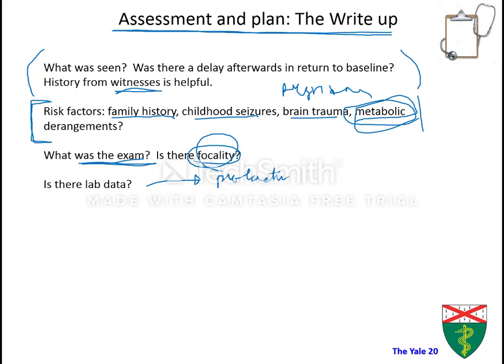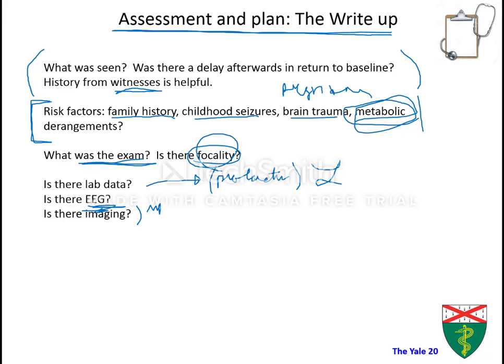Lab data, like I mentioned, can be supportive. People often throw around the idea of getting a prolactin, which actually hasn't been too helpful in my experience, but is something fun. If it's abnormal and then quickly normal afterwards, it might help you sooner or later. But I find, like I said, lactate and anion gap metabolic acidosis being most helpful. And of course, EEG. What does the EEG data say? That's going to be super helpful.